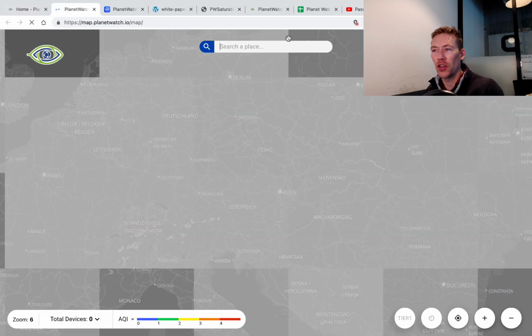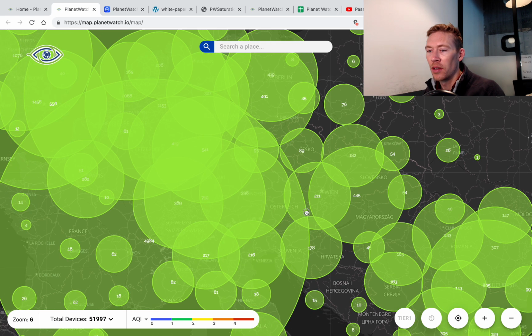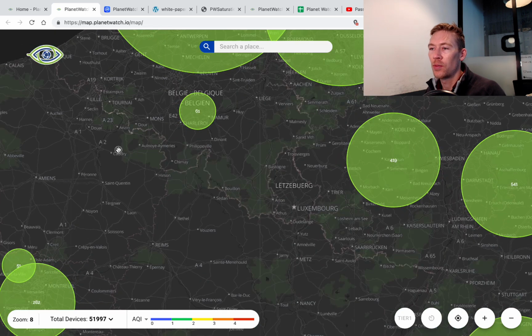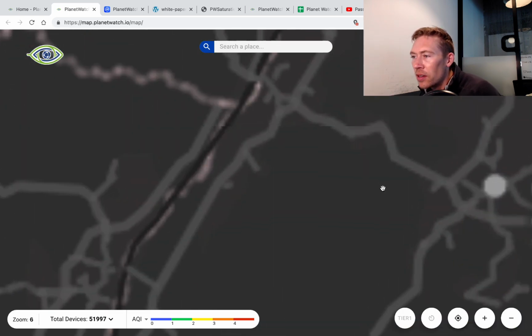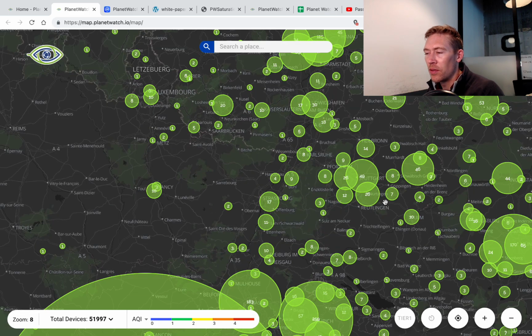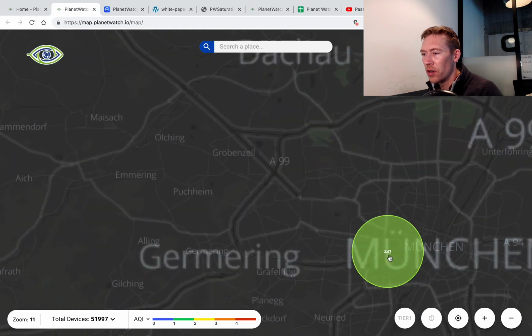In this map, it's going to show you all these big circles and everywhere that you can actually go. So let's go into, I think I saw that Switzerland has quite a few. So we're going to go to, oh man, I'm stuck in Germany somewhere. So you can see it gets a little glitchy. But if you zoom out, you see where all the action is. We'll go to one of these big ones, München, Germany.